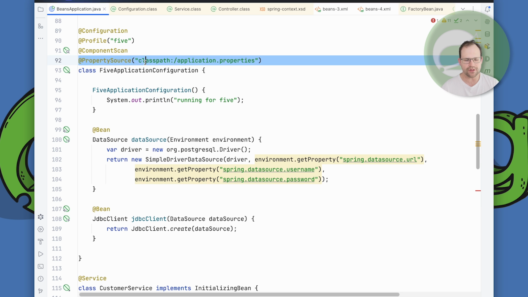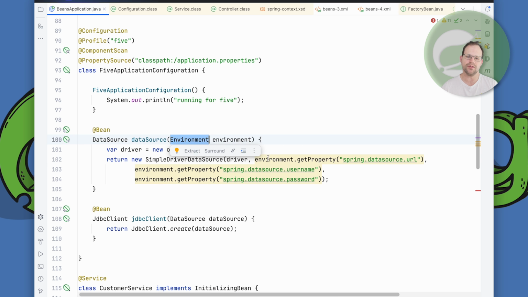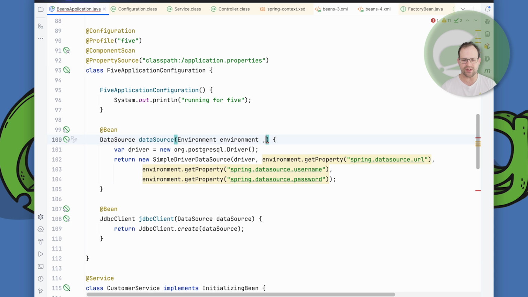We're also telling Spring to load some properties in the property source via this mechanism. So this is akin to the property placeholder resolution that we saw earlier, but instead we're using the environment, right? And the environment allows us to look up properties that have been loaded via this property source into the environment. We could also use the property placeholder syntax if we wanted to.